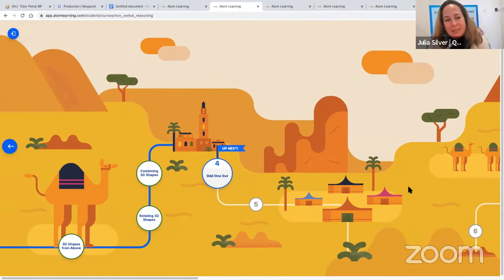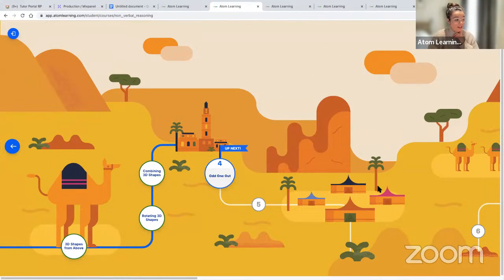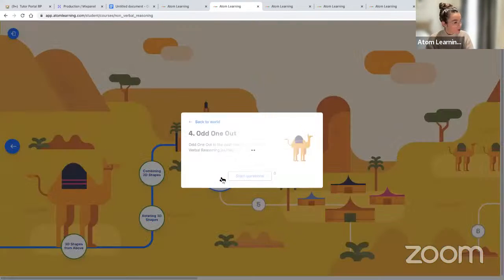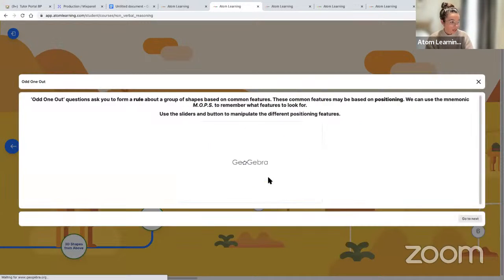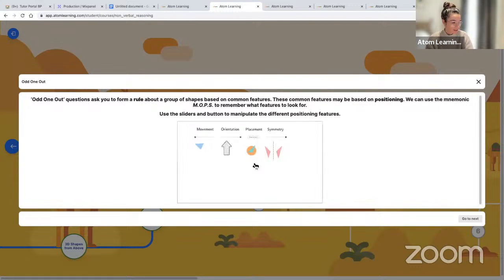Great. So the questions do appear exactly like we saw, and unfortunately I've clicked on odd one out, which was exactly what I clicked on in the tutor portal. Coincidental. So if they open that one up here, you can see that they have the option to learn, or they can start questions. Now the learn is going to take them through a more interactive section. It's taking a while to load, but you can see there they can have a look at different types of shapes.